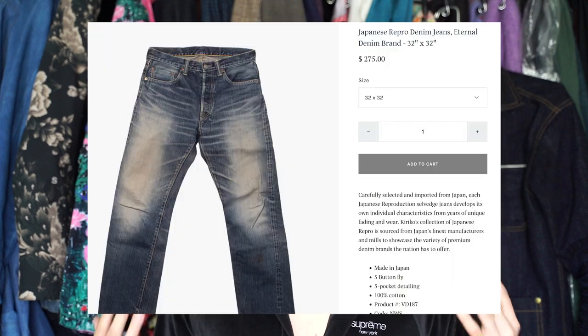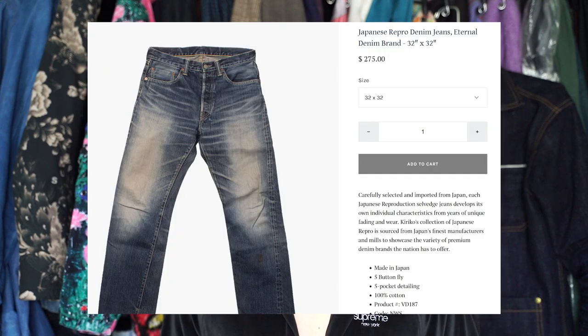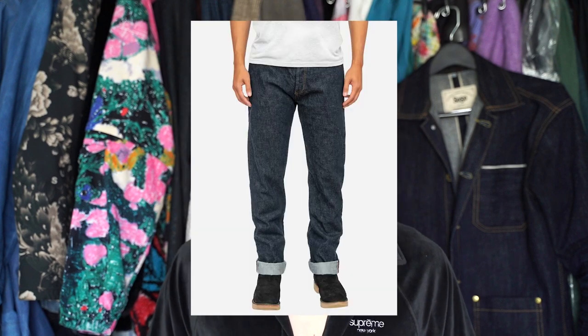One thing I've been seeing a lot recently is that more and more denim brands are applying more than one wash treatment to their denim. I'm seeing brands like Eternal that are actually pre-fading their selvedge denim. I did a video on my Nudie Jeans that were pre-faded — I believe they were from Akai Haramil, but I'll double check. I'm seeing more and more washing effects and finishing treatments on selvedge denim than I've ever seen before.